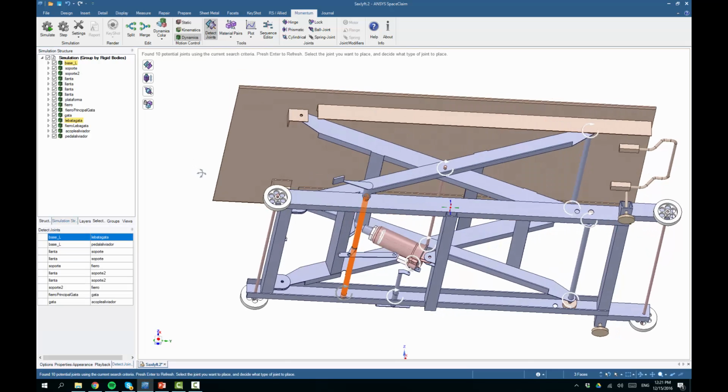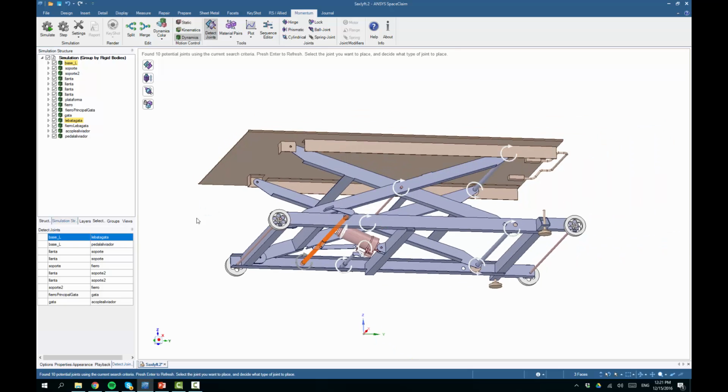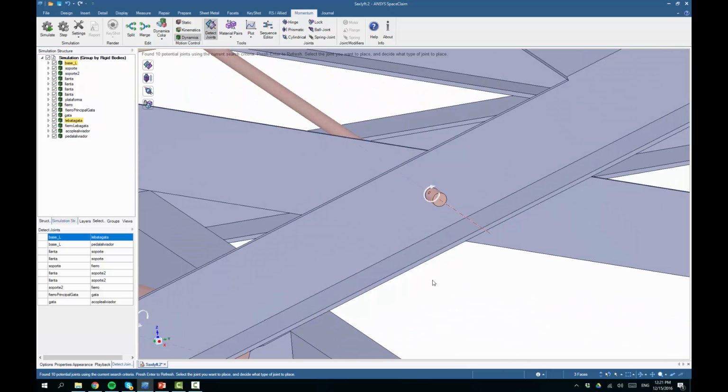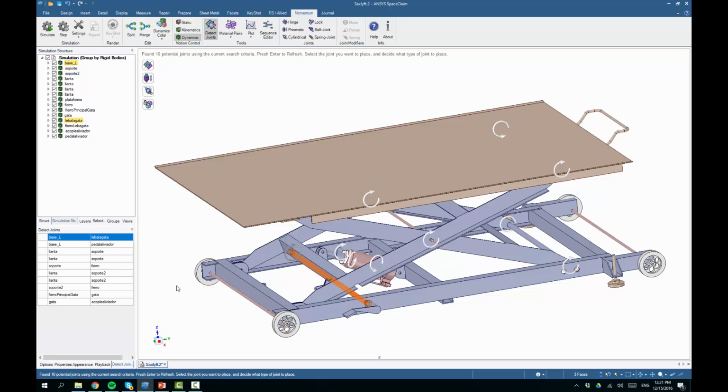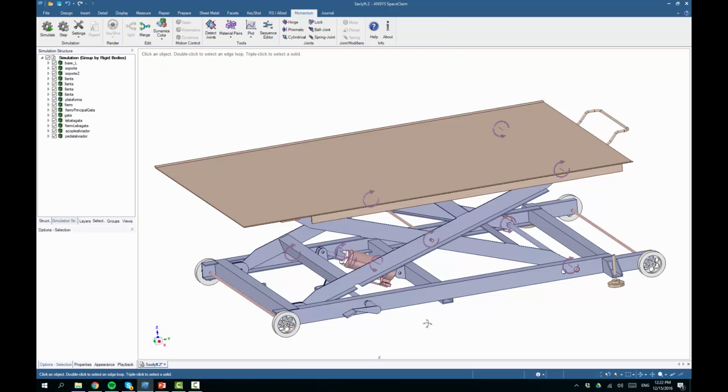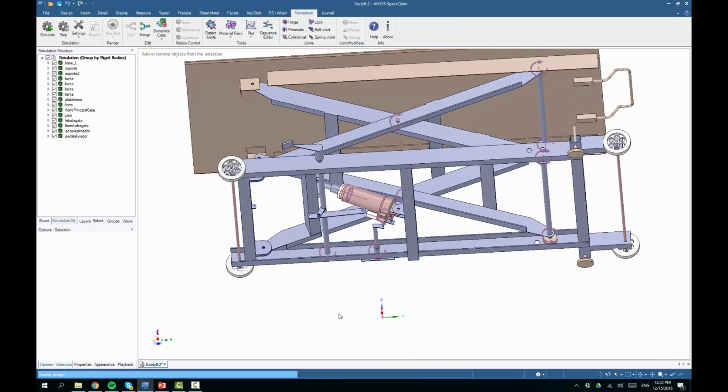And if I click that button, the software will search the entire assembly and look for places where we have a pin that runs through a hole. And then the software will suggest that as a place where you might want to create a joint. So we get this list of suggestions. And here I'm just going to select them all, and then I can choose between a set of different types of joints. So here I'm just going to choose hinge joints. They have one primary degree of freedom, and that is rotation. So I click that button, and now we have a set of joints in our system.